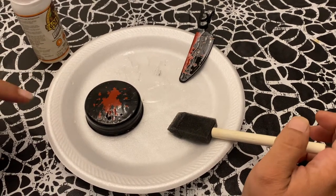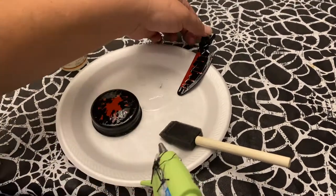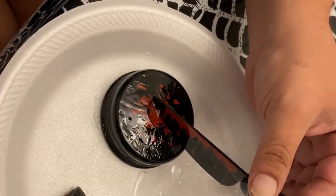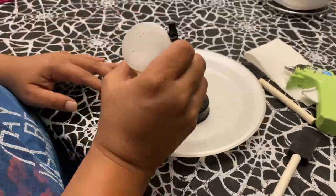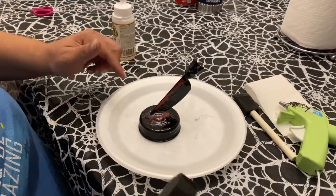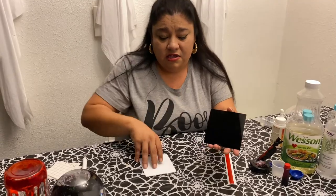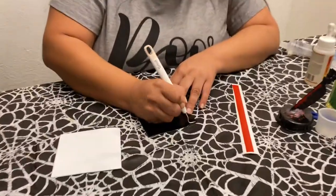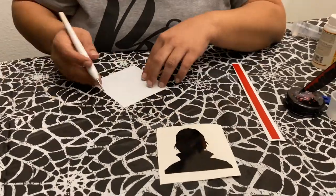This is going to take the longest part. I'm going to go ahead and glue the knife on here so it can all bond together, and we're going to let this sit for 24 hours. I did print out a Michael Myers and I used vinyl — you want to make sure that it's the shiny vinyl. You don't want the flat vinyl because the flat vinyl didn't work. I got this at Michael's, it was only like $1.49. I got it in black and white, so now I'm going to peel it up and get him ready. He's going to be my little stencil.